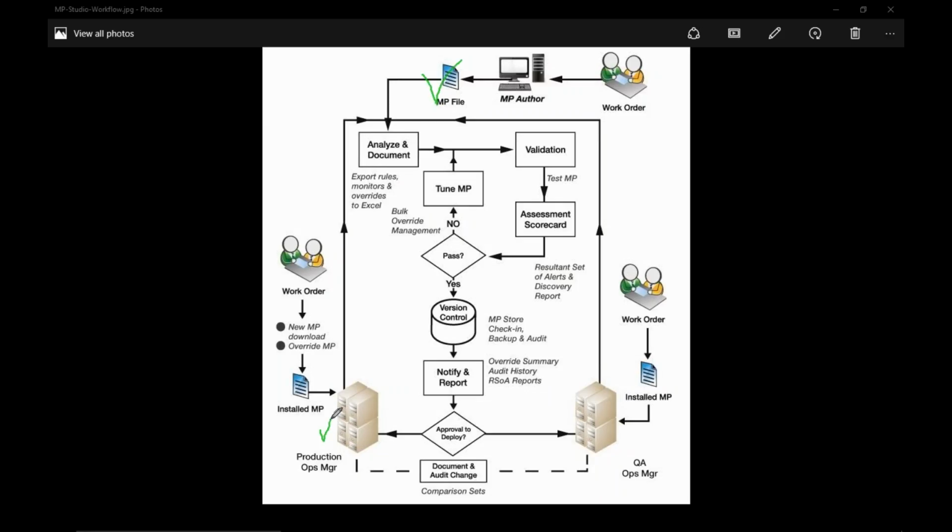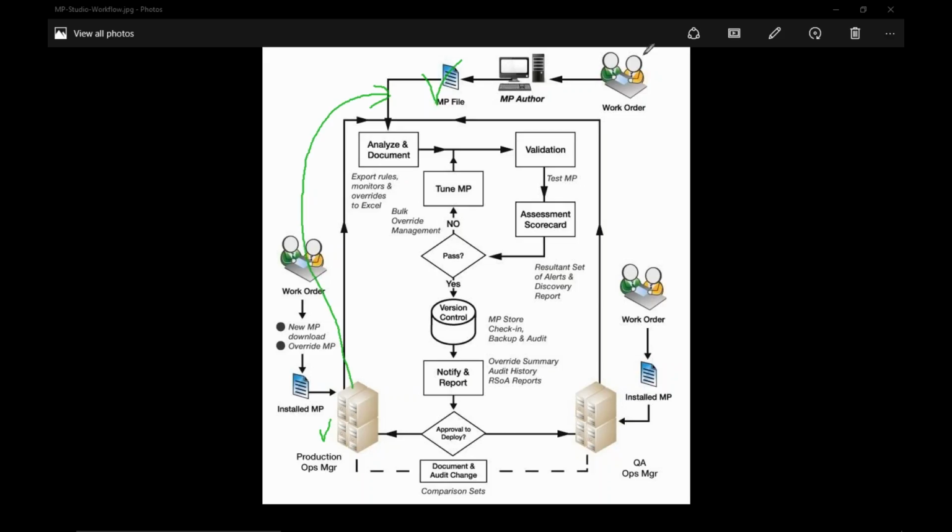And so the guy who owns SCOM is basically at the mercy of the MP developer who says, I've added nothing that's going to generate alerts. Well, with MP Studio, you can compare the MP in production on an ad hoc basis to that new file-based MP to find out what's been added, what's been deleted, and what's changed.